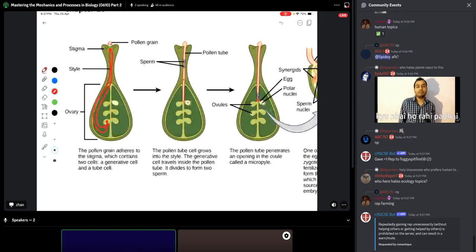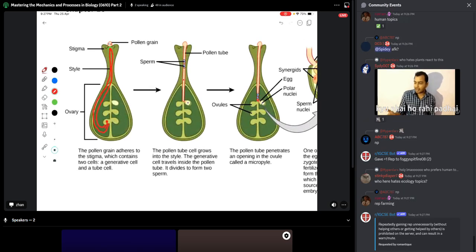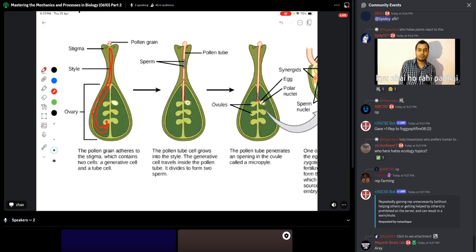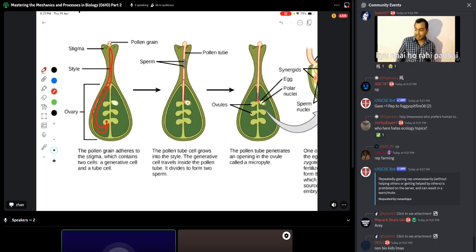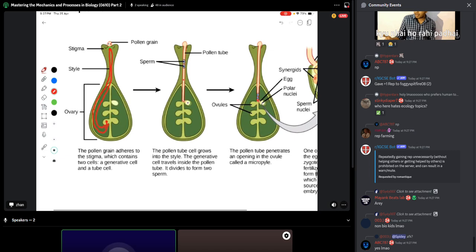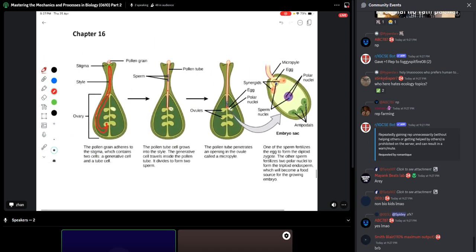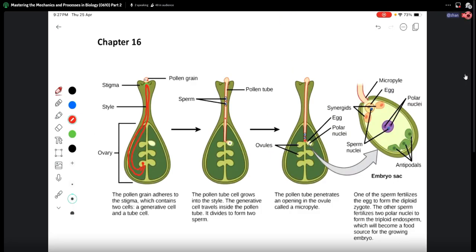I don't know how to explain this one, but it's very important that you know that the stigma is the first point, the pollen binds to it, then the pollen tube grows, and the pollen will move down the style and enter the ovary. Then it fuses with the ovum, then fertilization occurs. I will send a PDF later on when everything is done.